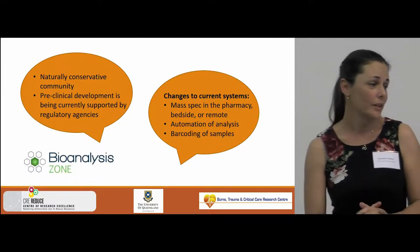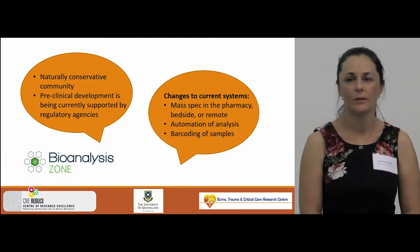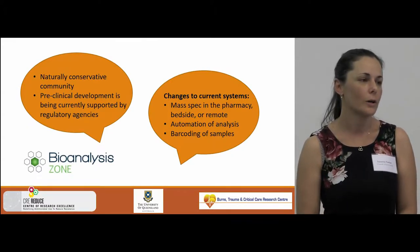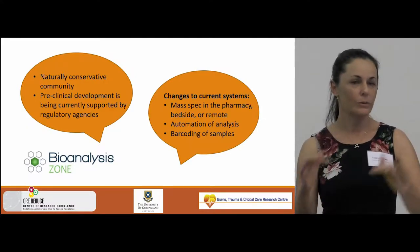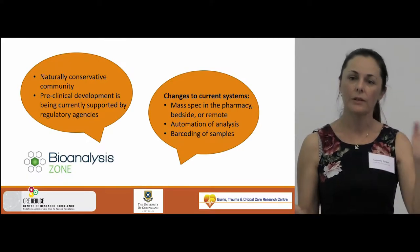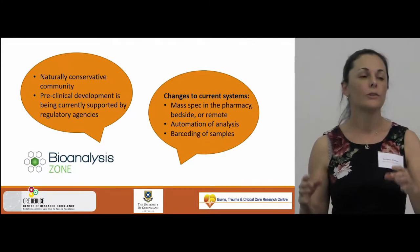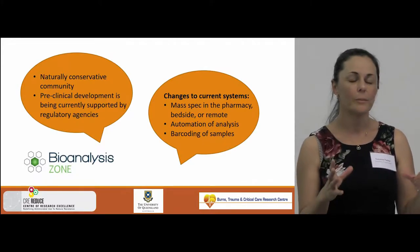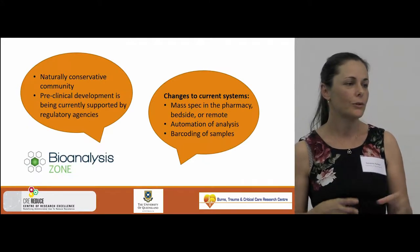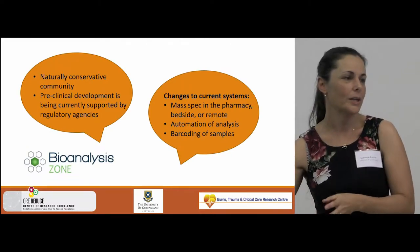They commented that we're a naturally conservative community, and so I think maybe 5 to 8 years ago, there felt like there was a groundswell and people were going to push forward with microsampling. Certainly, there's a lot of work on dry blood spots back then, but what you see now is that it's really pulled away in the literature. Preclinical development is moving forward, and you can see the percentages of studies coming through now using microsampling are in the preclinical development area. Clinical research has really dropped away, and part of that might be not understanding regulatory requirements, because there isn't a lot of information out there, but also trying to work out how to adapt a study for microsampling when we're trying to compare to plasma.